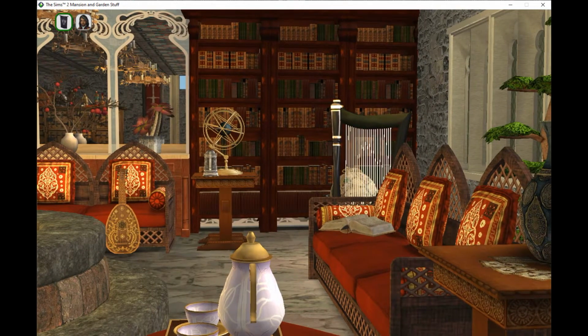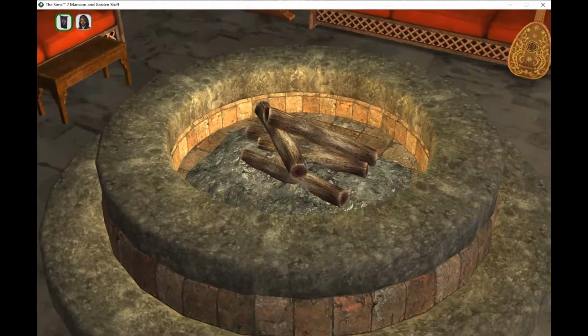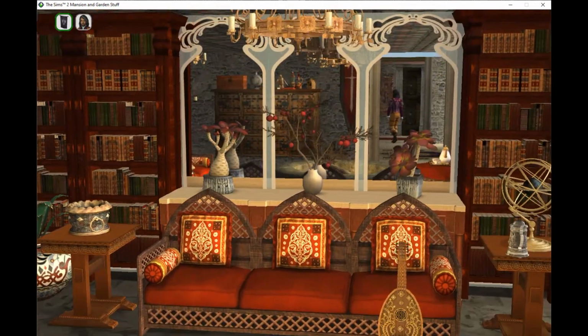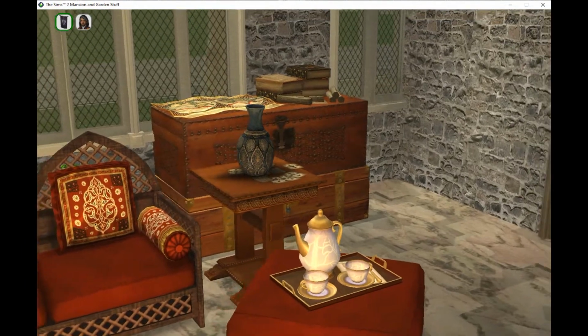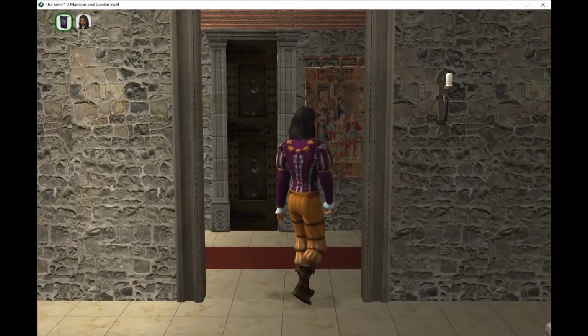Lots of the main areas have red because that is the royal family's color, even though it might not be the preference for their personal likes or dislikes. I did go ahead and add some logs and ash in this fireplace just because it's driving me nuts that it wasn't there, but overall kind of a boring room, kind of basic, but I like it. I'm satisfied with it. It's going to serve its purpose. That's all we can ask, right?